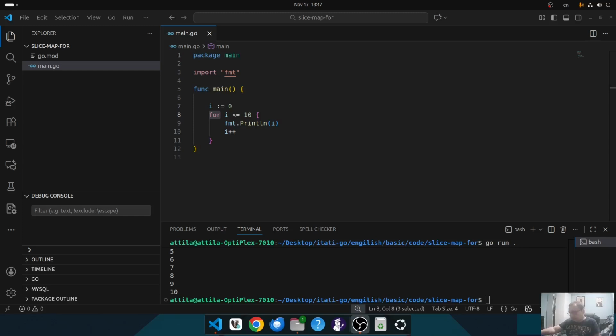In the next one, we will go to a more interesting subject. We already learned about structs, how we group like properties together. We already learned functions, and we will combine functions and structs together. And we will create something like an object. Golang is not an object-oriented language, but we can do something which is similar to an object, and this is what we're going to learn in the next episode.